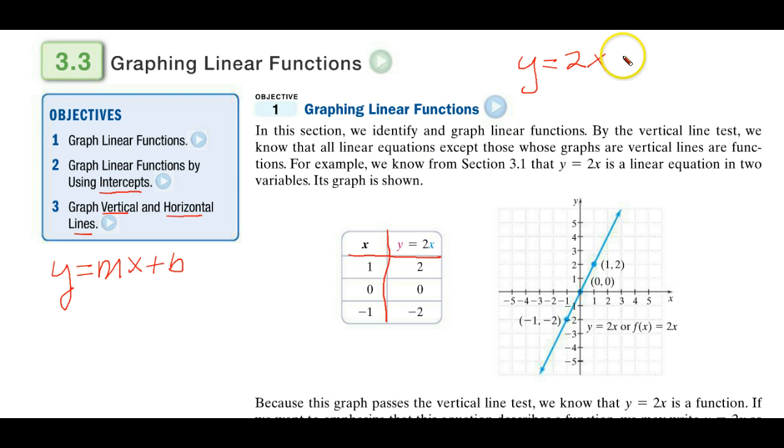Now, notice up here there isn't a value for b. And we're saying that b is the y-intercept. That's where this will cross the y-axis. Well, there isn't one because our y-intercept is 0. It's going right through the origin, and we don't write it. Okay, we'll pick up on a few other things as we go on.